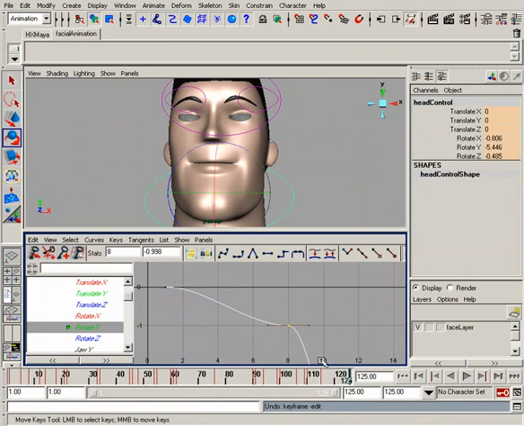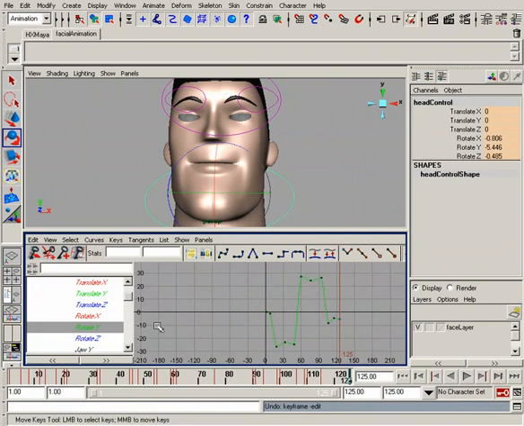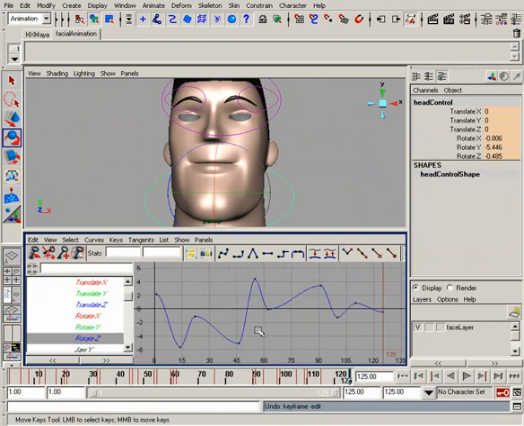So we can select the left side of this tangent handle, and we'll middle mouse button click and drag down. And watch what happens. Now we're able to edit the influence that this F-curve has through this span of time. Alright, so now our F-curve is flowing better. Okay, let's check out our rotate Z movement. So we'll hit F, frame that curve, and we've got our peak keys in there. We don't have any keys that aren't peak keys, so this is fine.